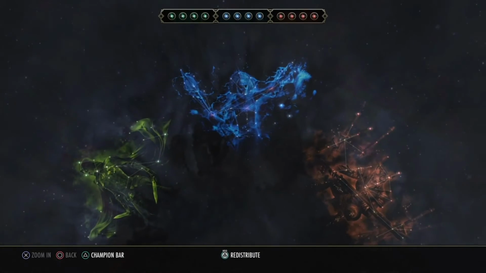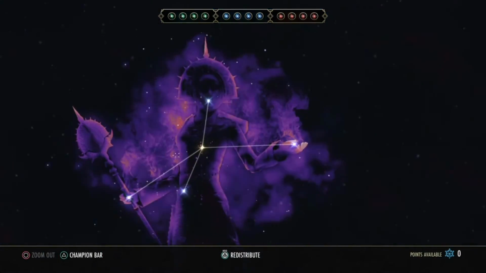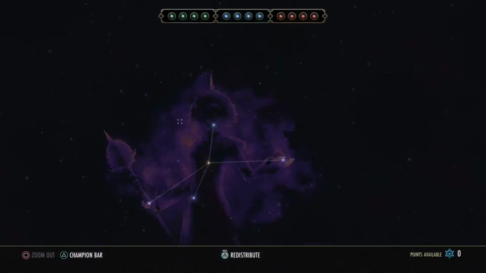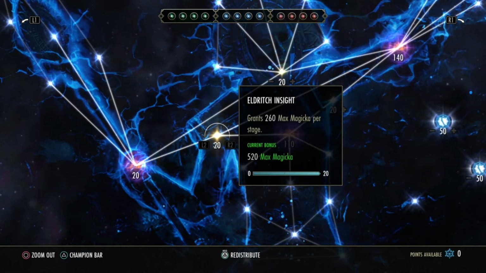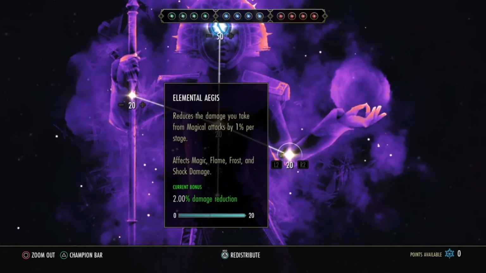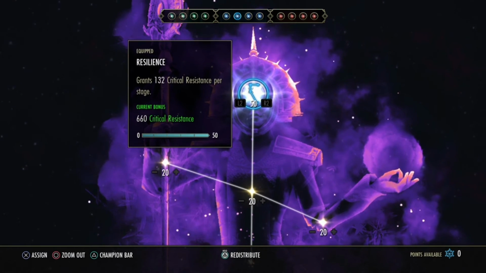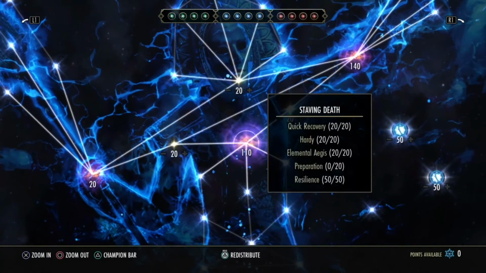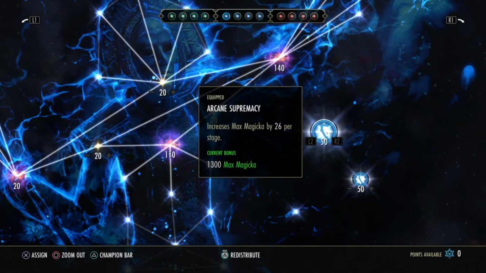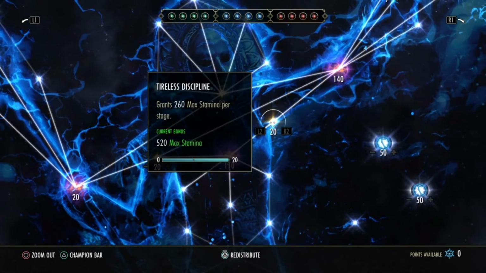And the CPs, I'm not going into the green one, it is up to you. I put 20 into Blessed and nothing in here, and 22 into Eldritch Insight for maximum magic. Quick Recovery, Elemental Expert I guess, Hardy, and Resilience for crit resistance, you need to slot that one. And Precision, more crit chance. Maximum Magicka, obviously. And Untamed Aggression, weapon and spell damage, 150, not bad.